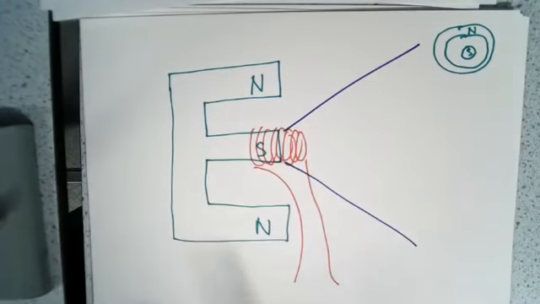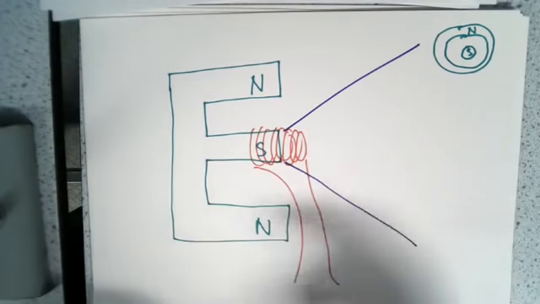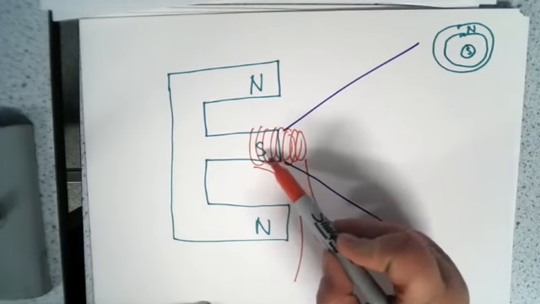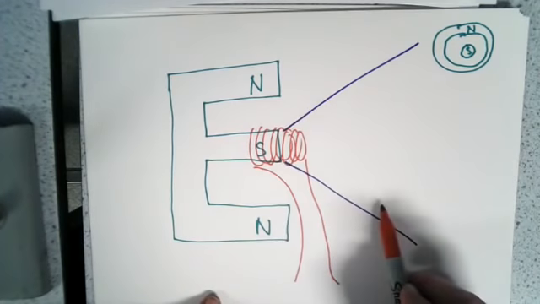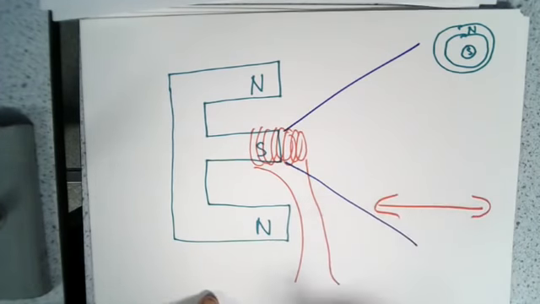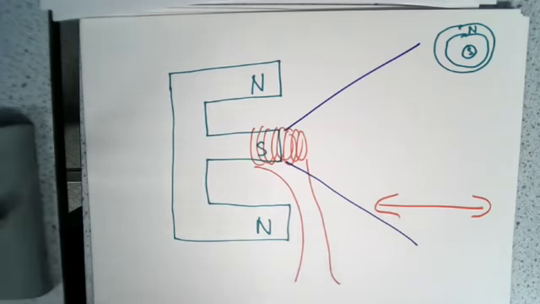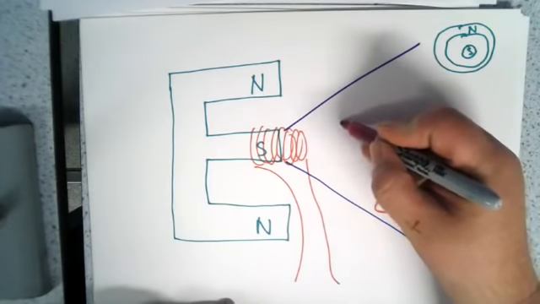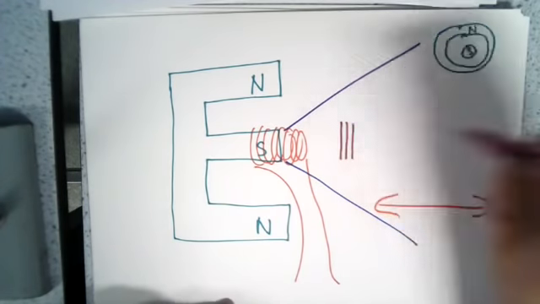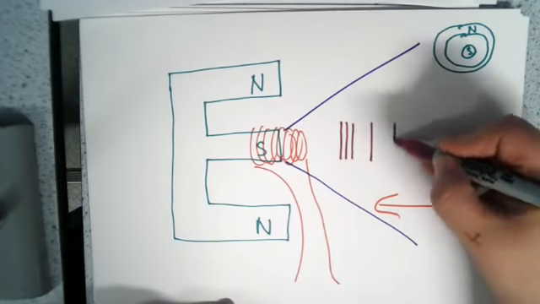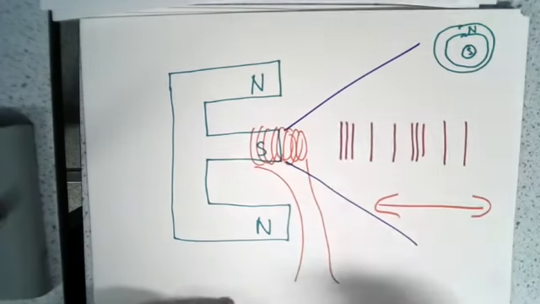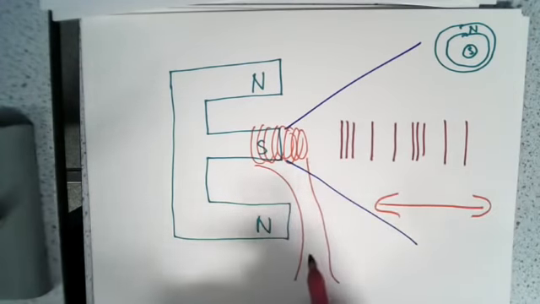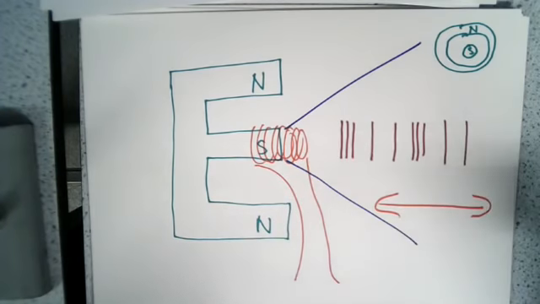Okay. Now, when we're playing our music, we get electrical signals, current, going through our solenoid. As it goes through our solenoid, it makes a magnetic field. That magnetic field interacts with the ends of our permanent magnet, and it causes our cone to move backwards and forwards. And as it's moving backwards and forwards, it's creating, you get it, sound waves. So we have the creation of our compressions and our rarefactions. That's how we hear. So as it's going backwards and forwards, it's pushing particles together, separating them out, creating sound.